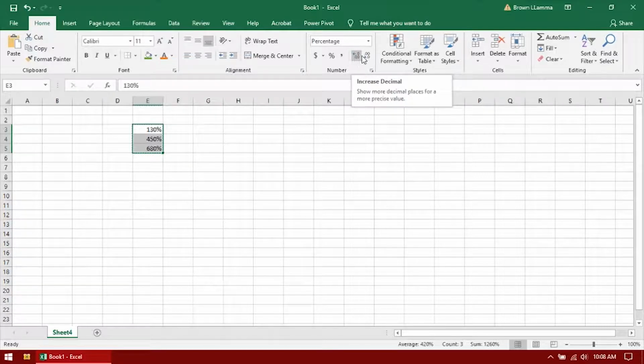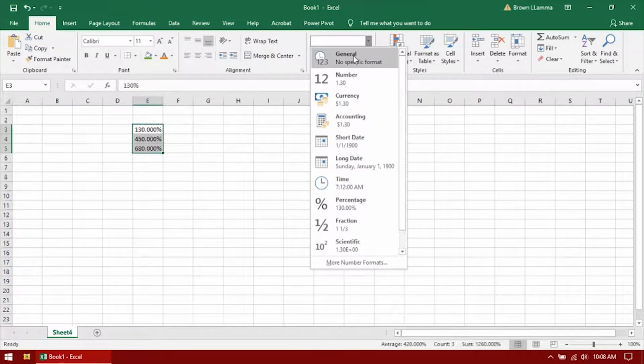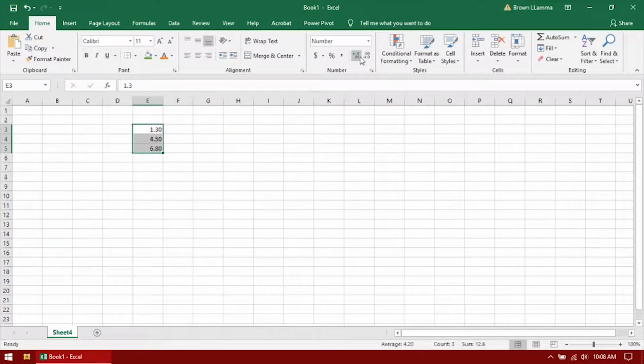These here will help you increase or decrease a decimal space. So here, let's put it back to general, and we can increase or decrease the decimal, and it will automatically round for you. I would probably say use Minitab if you're going to play with very long decimals, just so you can get a little more accuracy. Excel's always had this really weird bug. I want to say after 4 or 5 decimal places, it doesn't give you the accurate decimal, but it does get pretty close. So as you can see here, like I said, you can increase and decrease the amount of decimals you have, and it automatically rounds it.